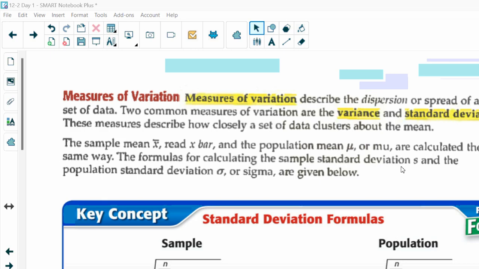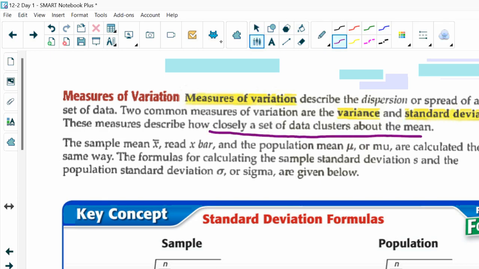The standard deviation formula: there's something called variance and then the standard deviation. It tells us how closely the data is to the mean. So basically, when they give us a standard deviation for a data set, we can see how spread out the data is. When we get the PSAT scores from the PSAT you guys took, we will get an average and we'll also get a standard deviation. That's because the standard deviation lets you know how spread out the data is.